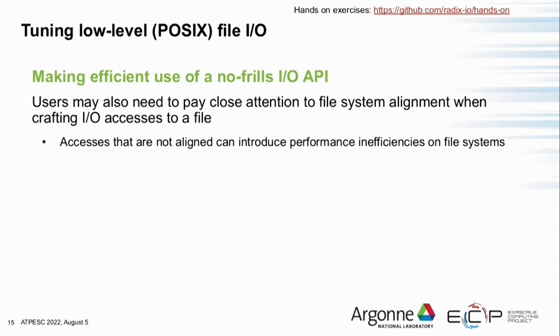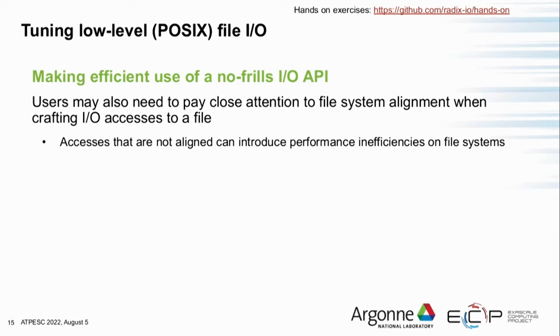Next we'll move up to the POSIX level API. We've heard a lot about POSIX today. It's definitely an important part of HPC, obviously. It's the lowest common denominator. Pretty much every application is, at this point in time at least, funneling through POSIX ultimately. So it's an important interface to get right from a performance perspective, but it can be pretty challenging.